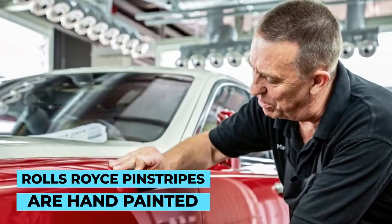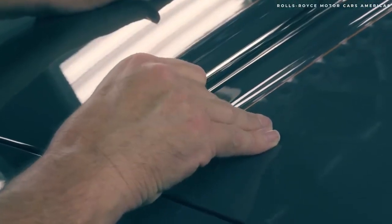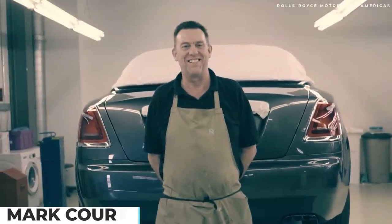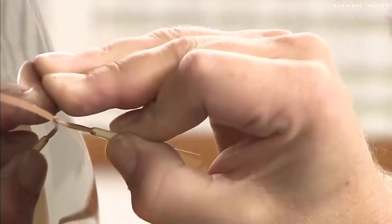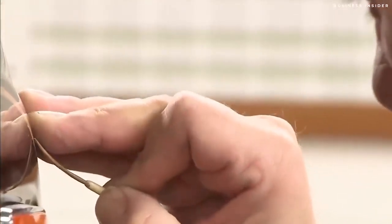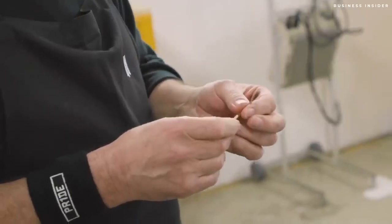Rolls-Royce pinstripes are hand-painted — just one man paints all of Rolls-Royce's pinstripes by hand. For the past 18 years, one pair of hands has been painting the pinstripes on all Rolls-Royce cars, and they belong to Mark Cort, the coachliner for Rolls-Royce. He is the only coachliner within the entire Rolls-Royce BMW group, and the fact that he does it completely freehand makes every Rolls-Royce unique while also making production time longer. Given the lack of room for error, the pinstripe paint affixes instantly to the car's paint, so a single mistake will result in the whole car needing repainting.